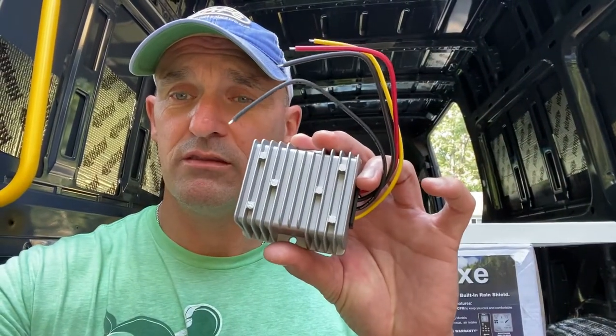The reason for these voltage regulators is that from either your battery system or if you're charging through the alternator, in our case we're going to be using a DC to DC converter to charge from the alternator as we drive, you can have voltage spikes of anywhere from 12.8 to 13.6 volts. And these fans don't like above 12 volts at all. So we're going to put this voltage regulator in line for each one of the fans to ensure that the voltage never exceeds 12 volts, regardless of where the power is coming from.